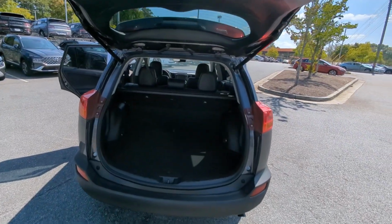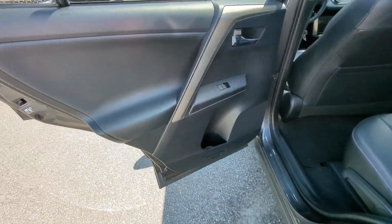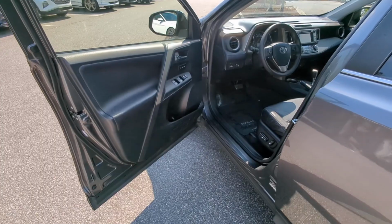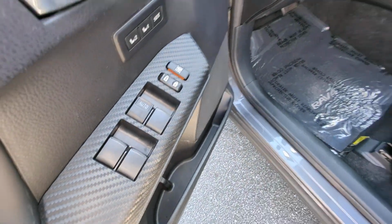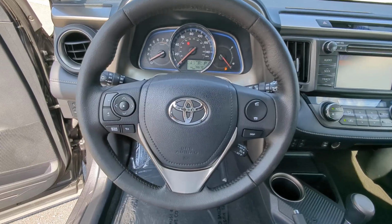With its suspension tuned for agility, this SUV adds confidence and fun to every drive. These are just some of the great options this vehicle comes with: keyless entry, moonroof, heated mirrors, fog lamps, backup camera, power liftgate, steering wheel audio controls, aluminum wheels, heated front seat, alarm. Feel comfortable and confident every time you take the wheel.